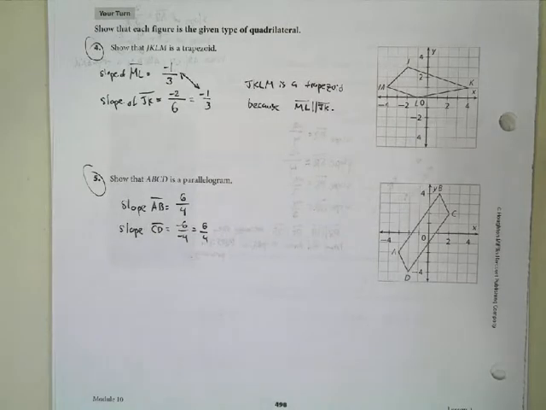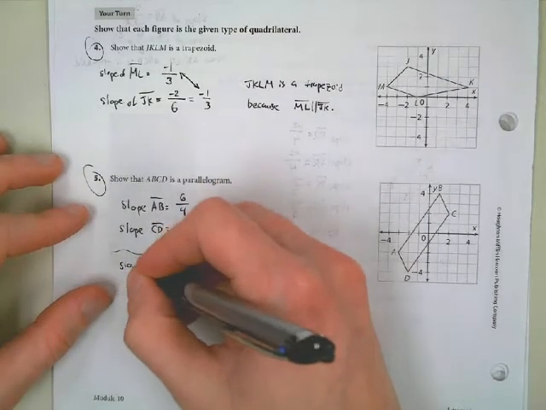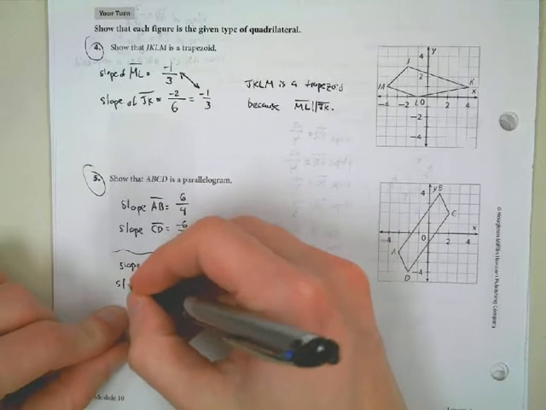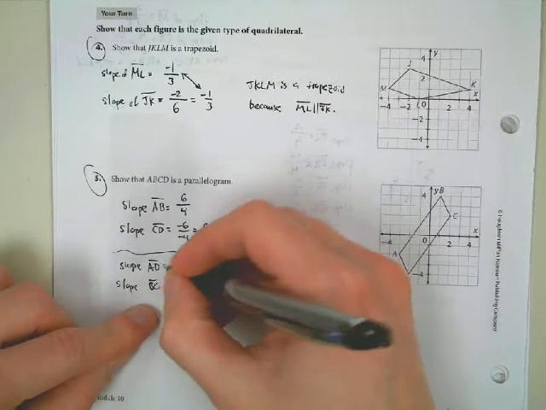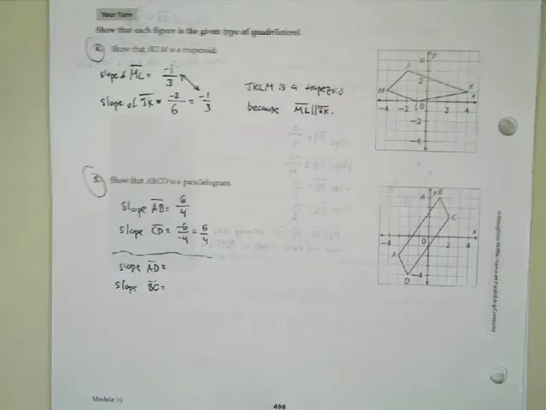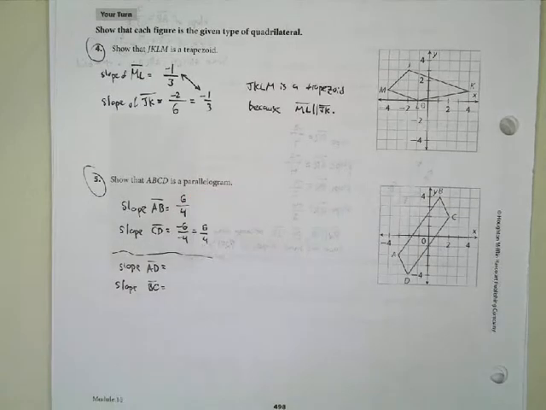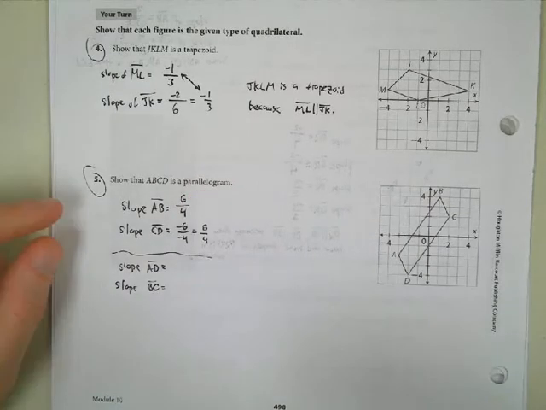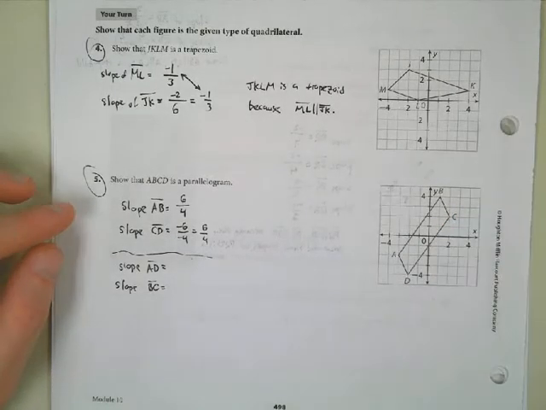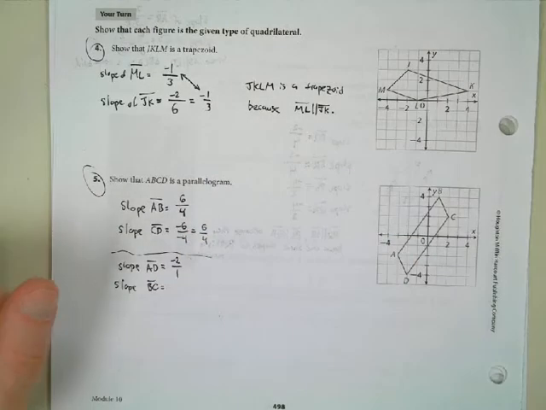Okay. All right. So that's good. So now we'll look at what other two slopes here, Skylar. A, D, and B, C. That's right. Do we have to calculate these slopes too, Jason? Yes. Good question. What do you think? If we're trying to show it's a parallelogram, we have to show both pairs of opposite sides are parallel. So yes. Okay. So the slope of AD there, Skylar, is what? -2/1. Perfect. And the slope of BC? 2/1.